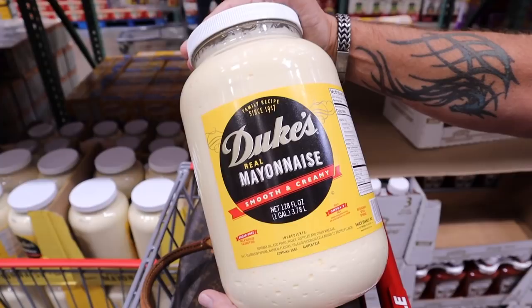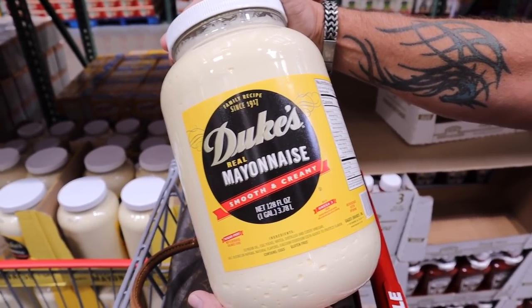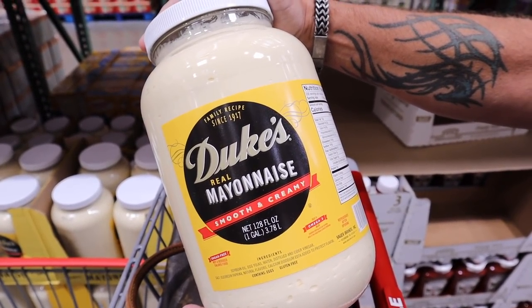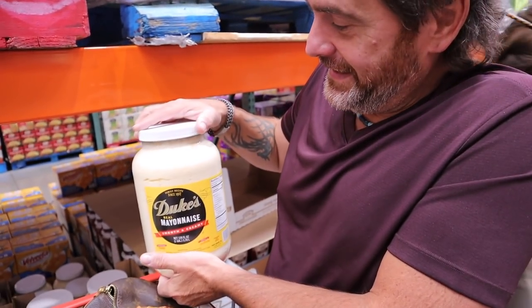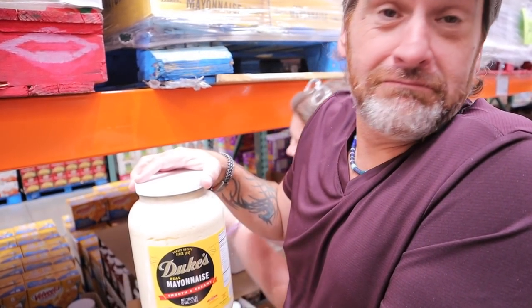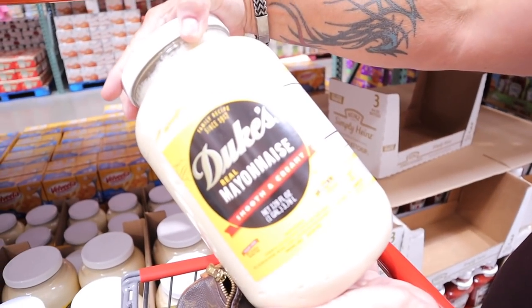My favorite find so far, they have my Duke's mayonnaise, guys, for $8.99, and it's the 1 gallon. This is a massive container of Duke's. Now, not perfectly keto friendly because the main ingredient is going to be soybean oil, but there's no sugar added in Duke's. I'm very upset because Krista shot me down and said I cannot get the big container of Duke's mayo because we have nowhere to put it. That's a lot of mayonnaise to store in a refrigerator. But we go through a lot of mayonnaise and it's only $8.99. For the regular one, we usually spend what, about $3.50? Mm-hmm. Yeah. I feel like we would be saving money on that.